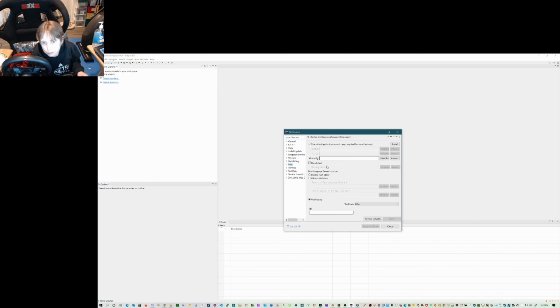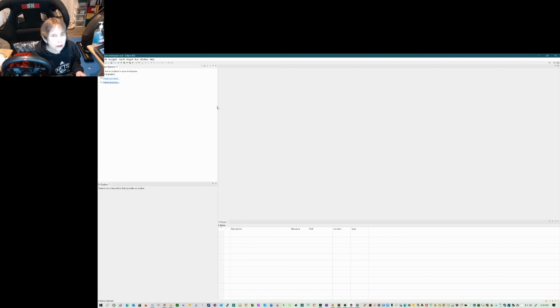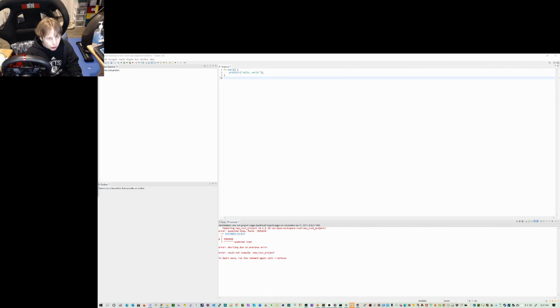But at any rate, this is where you would tell it where your Rust is installed. I can't show you too much else without putting Rust on here, so I'm going to stop the recording, put Rust on here, and we will take it from there.